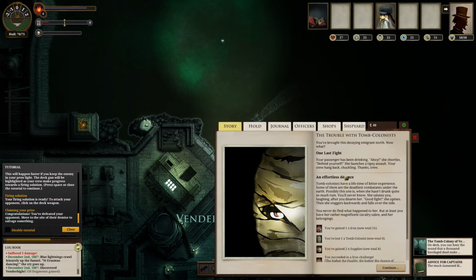Attuned colonists have a lifetime of bitter experience. Some of them are the deadliest combatants under the earth. Possibly this one is when she hasn't drank quite so much. You'll never know. She salutes you laughing after you disarm her. Good fight, she opines, and then she staggers backward and falls over the side.